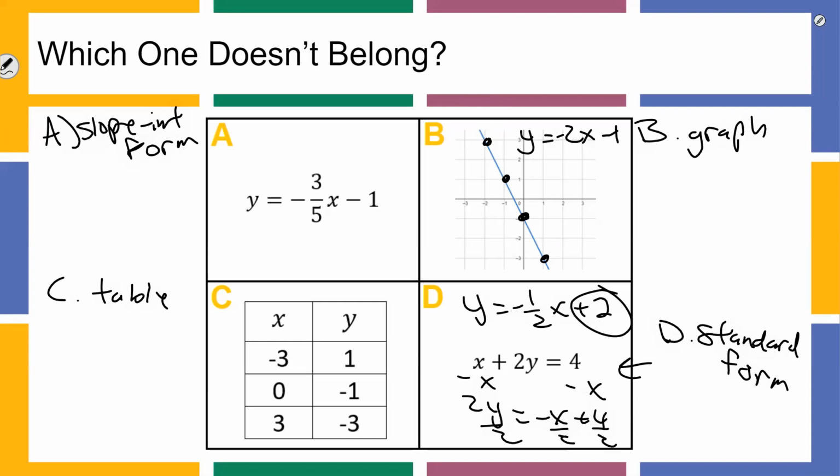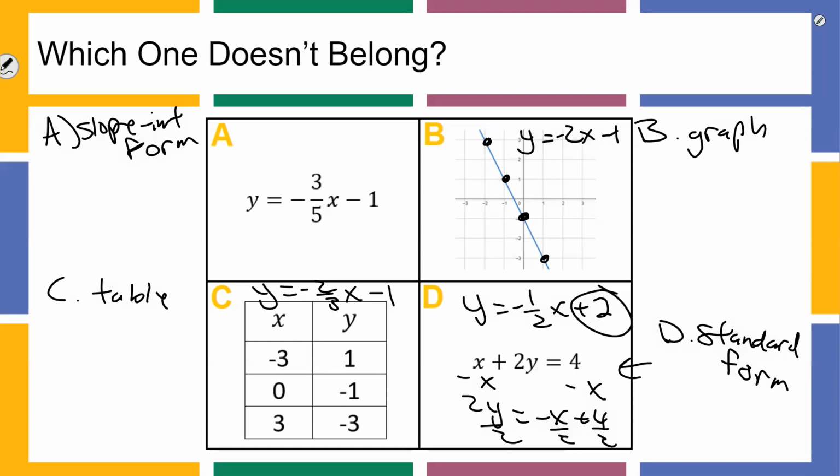This one, if you were looking for the slope, you could do it algebraically. You could have used decimals, put it into your calculator, either or, to find your slope. You're looking at your change in y over your change in x. Here we're going down 2, here we're going up 3, so -2/3 x minus 1.